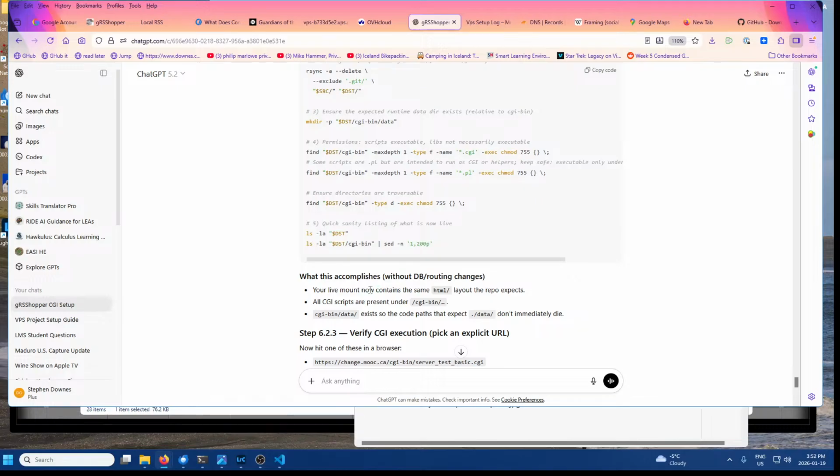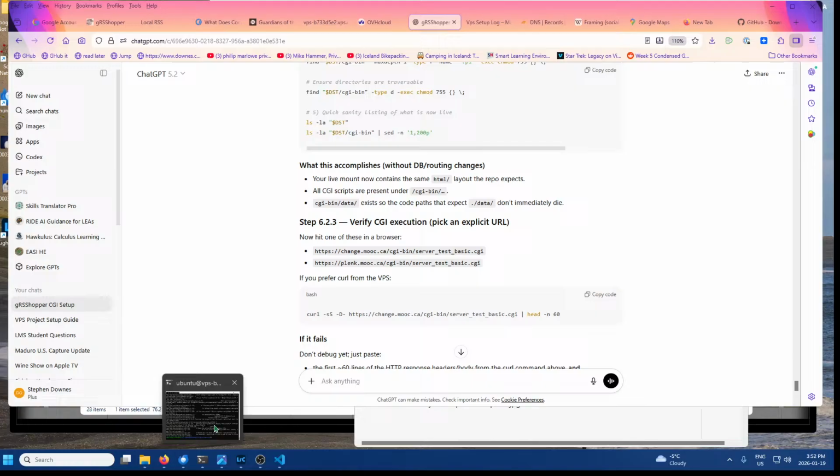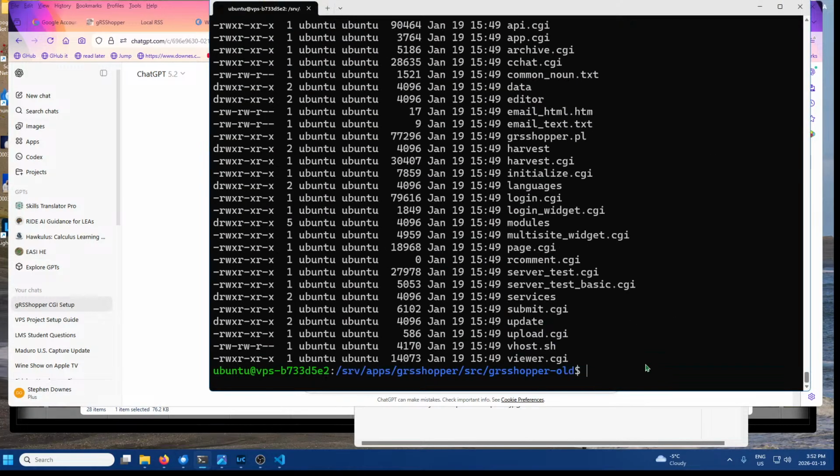My live mount will contain the same layout. All the scripts will be okay. So I'm going to. It's got a server test. Okay. That seems to be its own, but I don't know. All right, so this will move all of our files in.